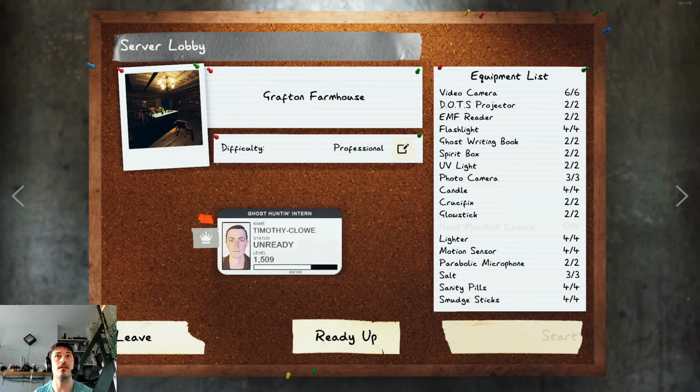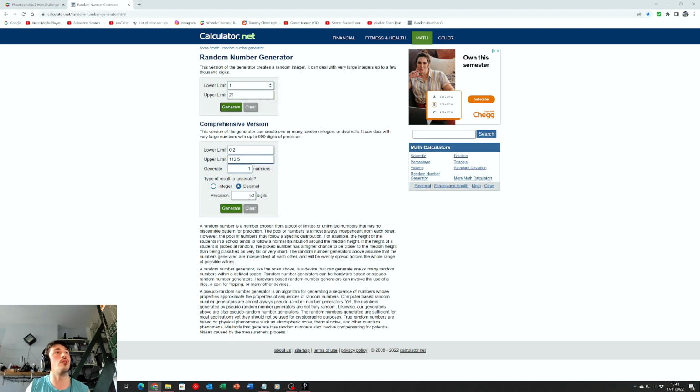Today we are doing the random number generator challenge on Grafton. What that is, is that all the items are locked except for three random numbers at start, because the random generator automatically chooses our items. So we've got a lower limit of 1 and an upper limit of 21. So it could be that number or between that number. We generate a number, and whatever it generates, that's the number that we're going to have. Alright?